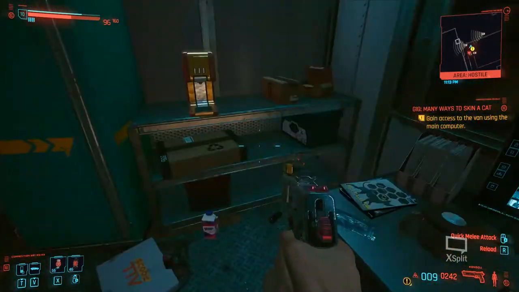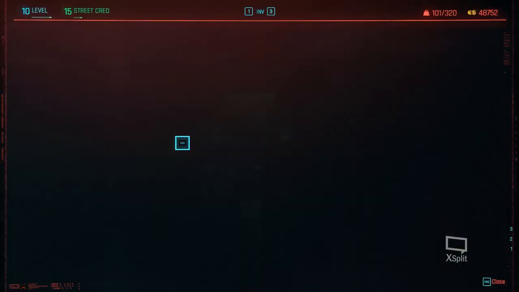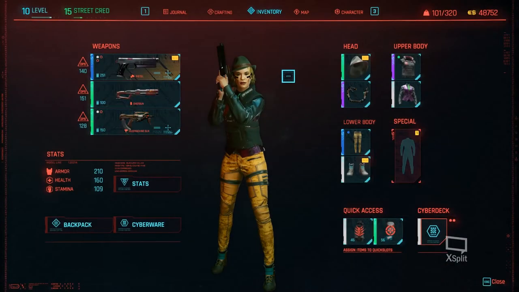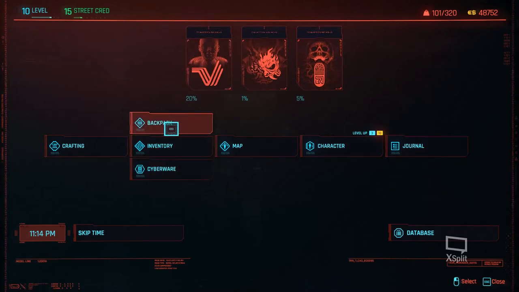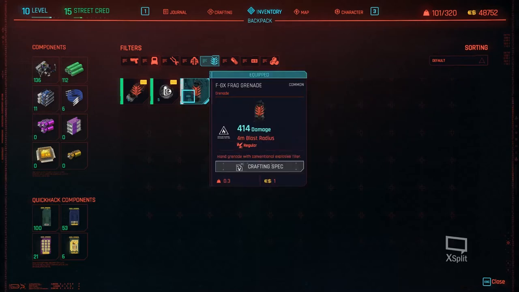Finally, someone I can fucking fight. Oh, come on. Let's eat some of this chocolate, maybe. Come on, what the hell? Oh, jeez. The controls in this are just so terrible.